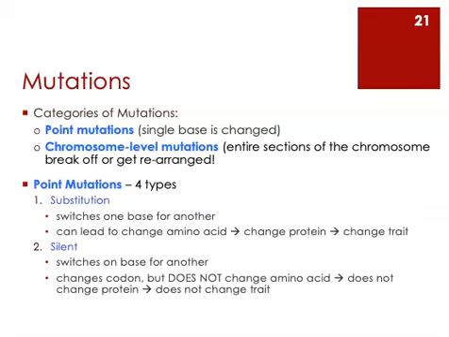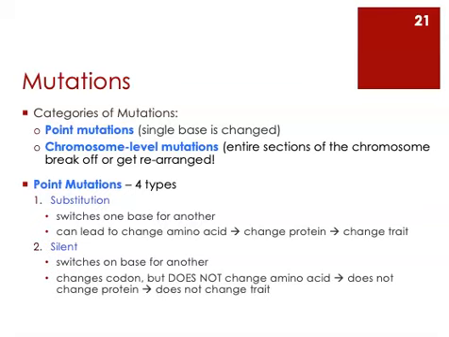Now, a substitution mutation can change the protein that's made from that DNA. It's just that it doesn't always change the protein. Remember, for each of the 20 amino acids, there are multiple codons that code for it. Sometimes there are as many as 4 codons. And so it's possible for a mutation to occur, changing a codon, because all mutations change codons, but the codon isn't changed quite enough to change which amino acid gets placed there. So we have to remember that substitution mutations sometimes change the order of the amino acids and sometimes they don't.